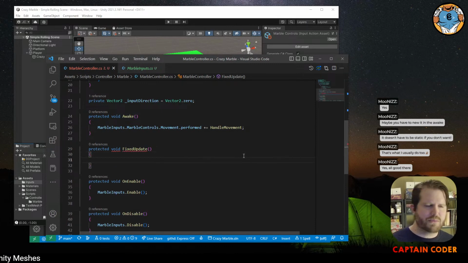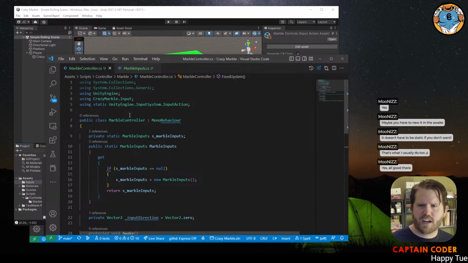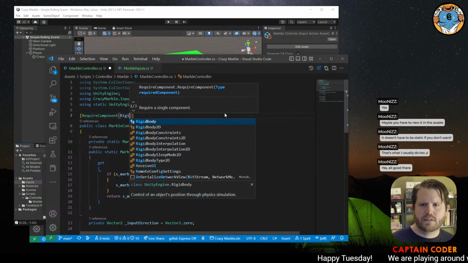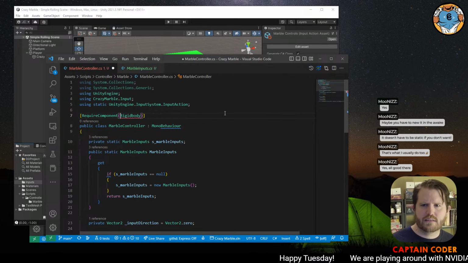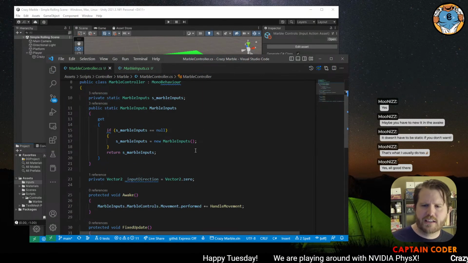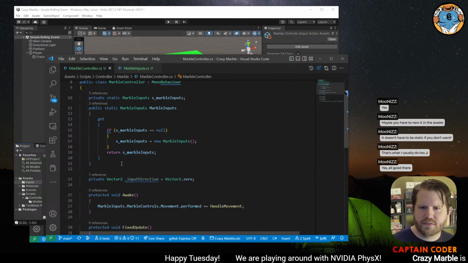Jeez, the autocomplete is a nightmare. Fixed update. This thing's required to have a rigid body that we can apply our inputs to.